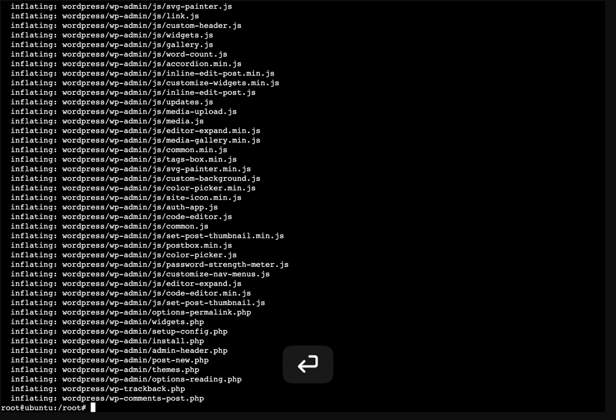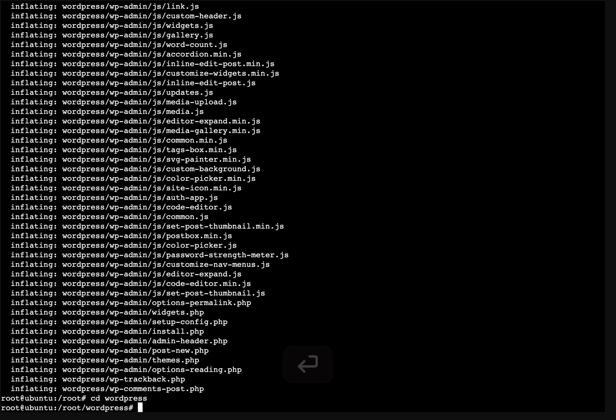So it's useful for big text files. For example, like let's show a cat. So let's look at the file. First, we need to go to the WordPress folder. There are a lot of big files there. Oh, we need to unzip latest. So let's change directory to WordPress. Cool. Clear.